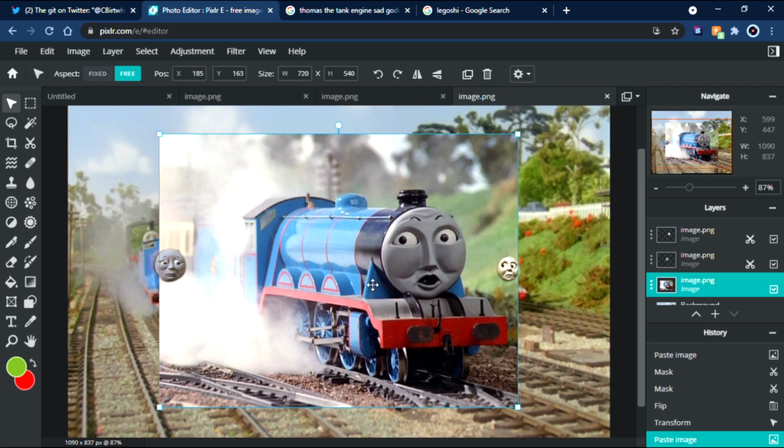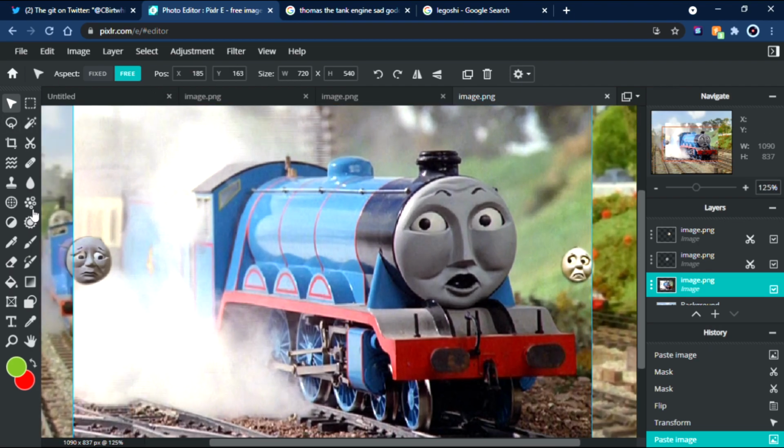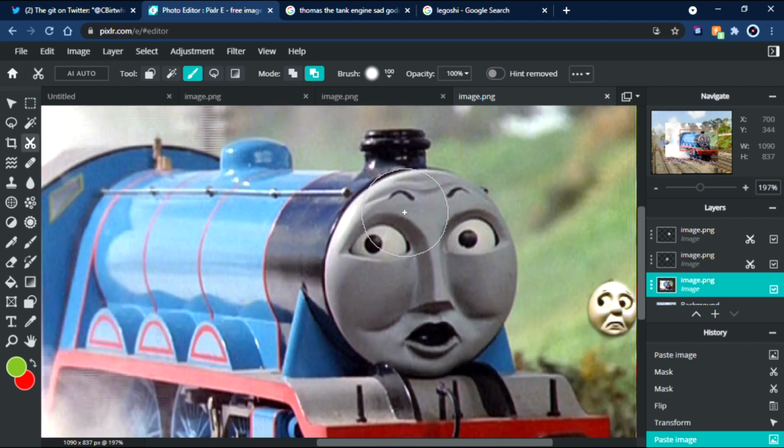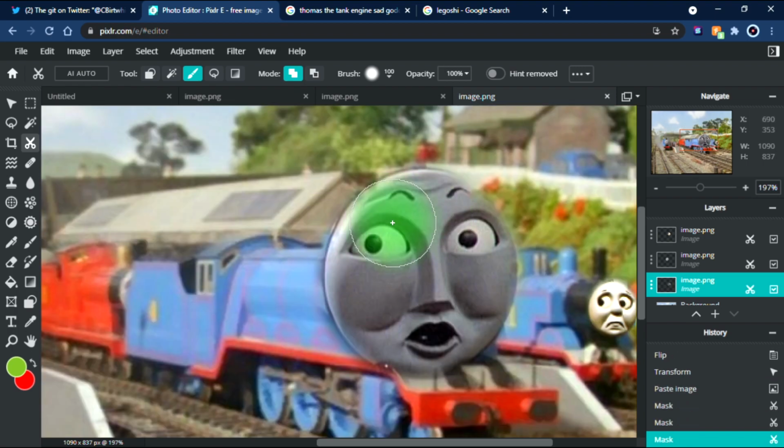To add a bit of variety, I thought I'd add Shocked Gordon, and hello again my friend, you are also on the wrong layer. You seem to like doing that, it seems. However, no worries, we're just going to take your face away from you because you don't deserve it, because you're on the wrong layer.